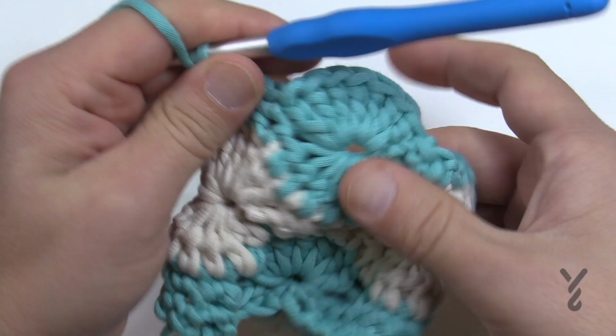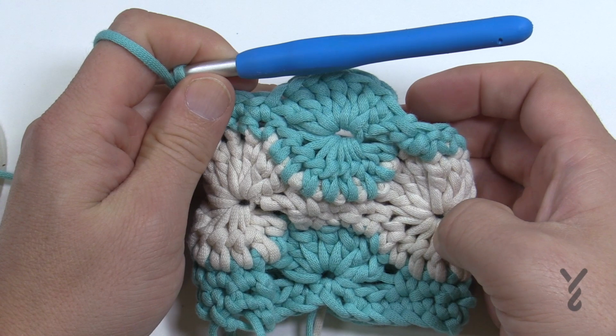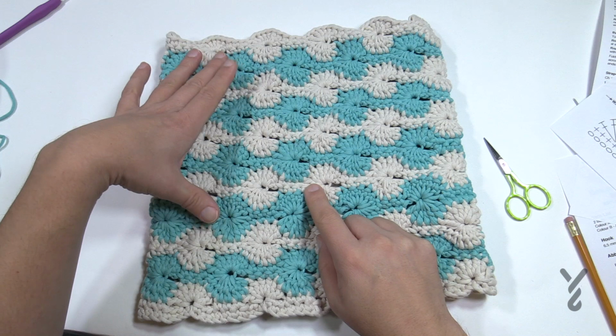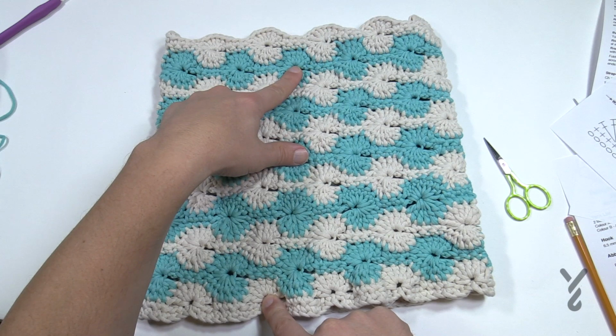So what I want you to do now that you understand this is continue up the bag. So let's bring back that bag and then we're gonna continue along the top. So here's the bag again. You're going to have your half color right in the beginning and then solids and solids. So you're gonna have 5.5 of the cream color of the first color, and then you're going to have 5 of the other color in between. You're going to finish off and you're going to have this top.